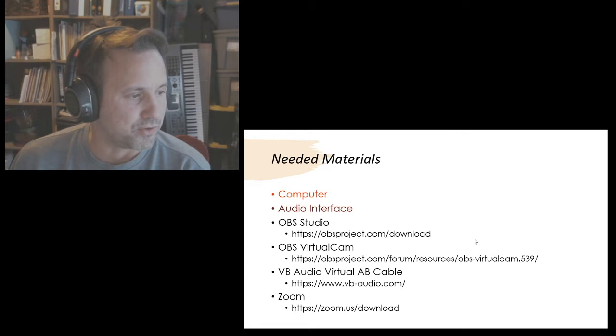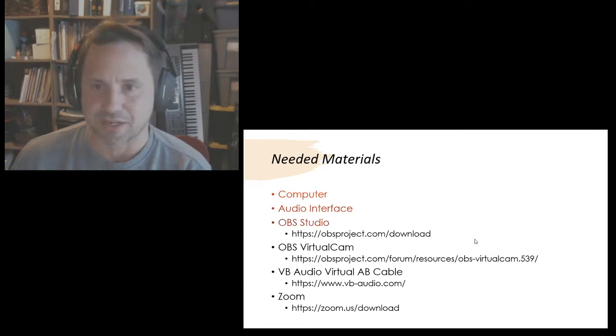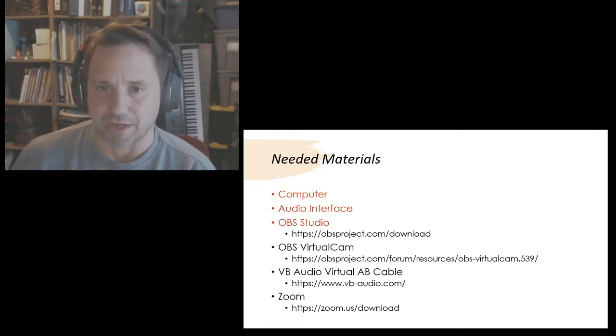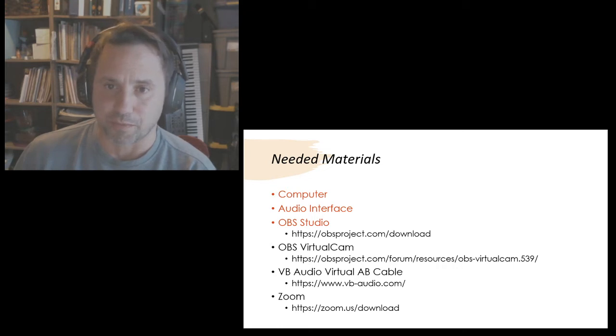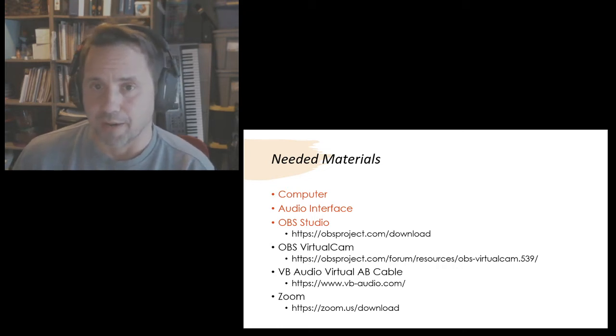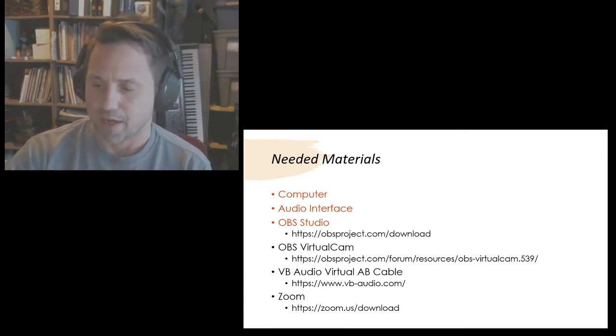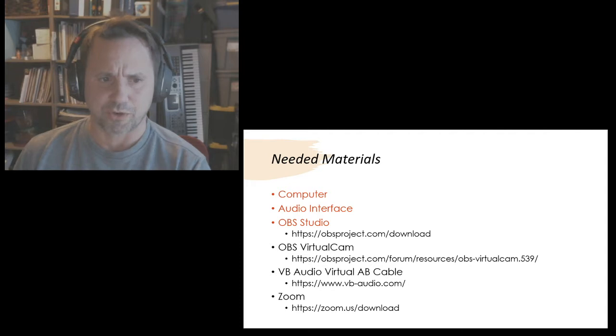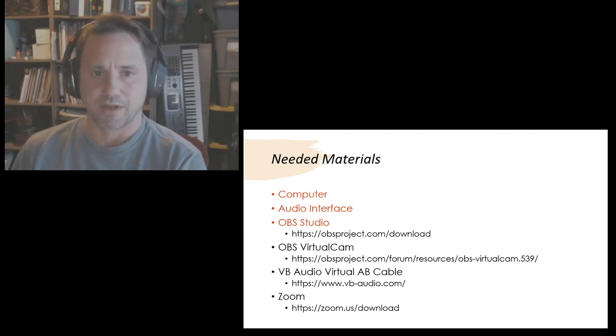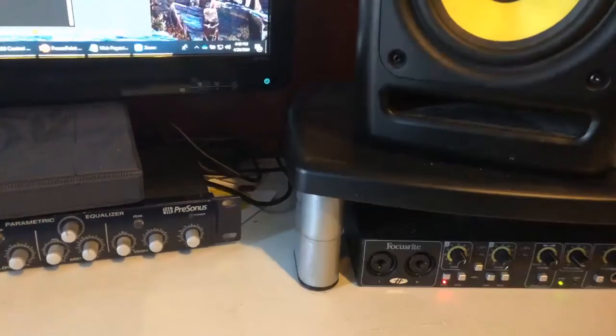The next thing you're going to want is an audio interface. Now, this is something that connects to your computer through a USB or FireWire interface generally. It allows you to connect instruments and microphones to it. And let me see if I can switch over to my other camera here. I can give you a quick look-see at my setup here.